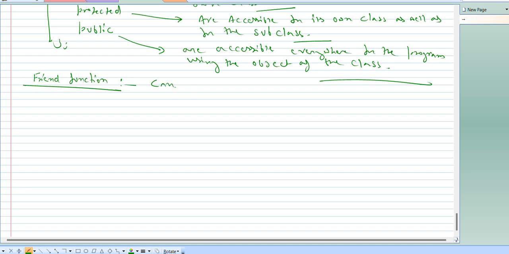Friend function can access the private and protected members of the friend class.